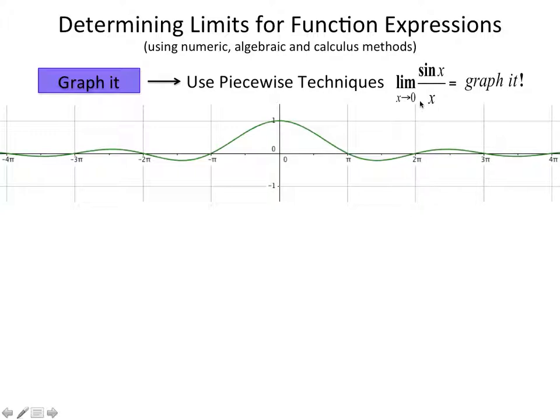So as we approach 0, we can see that from the left and the right, we approach a value of 1. So the limit here then is just that function value 1, and we can see that graphically, or we could look in the table at x equals 0 and see on either side of it what value the function is, as we zoom in on our table as well.